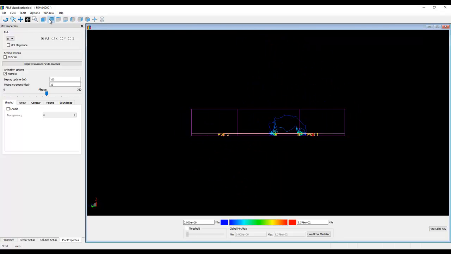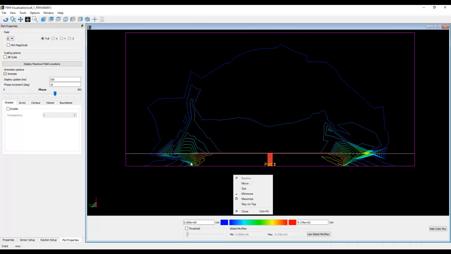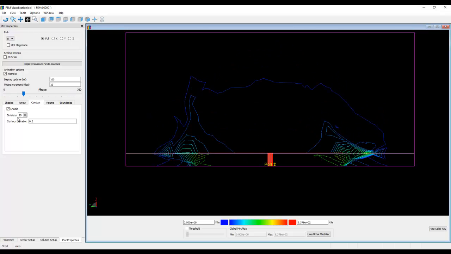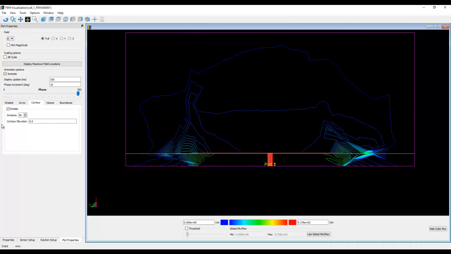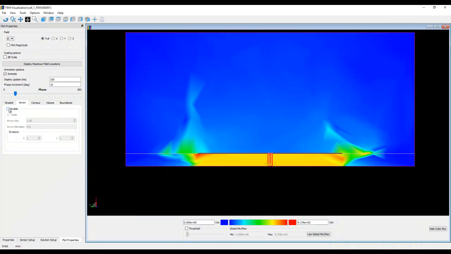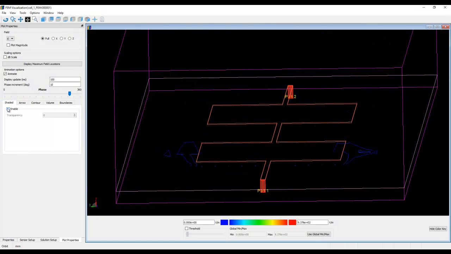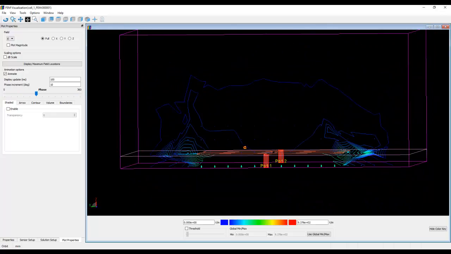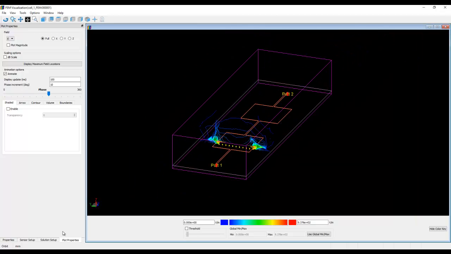So we'll find the right view angle, and this seems to be the right one. You can see the field contours around that area. We can increase the field contour divisions so that I can see results with much more resolution. Here you could have multiple things at the same time. You can enable the shaded plot. You could enable the arrow plots to look at the field vectors around that area. And in order to see that arrow plot clearly, you can see here, I disable the shaded plot. So these are some good things which you could do on your own.